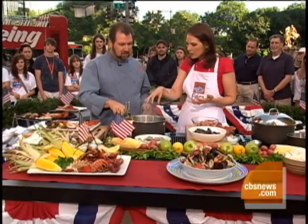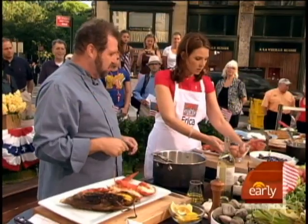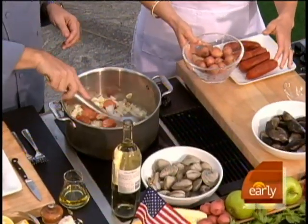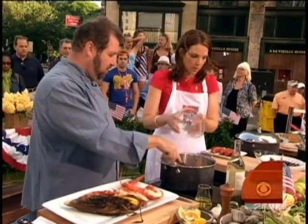So you've got some onions sweating in a pan here with a little bit of olive oil, and a little garlic. I'm going to ask you to help me. A little bit of chorizo to start off with gives you some nice flavor. Chorizo is flavor as well as color and texture, all the things you always want to have. And some little potatoes. There we go.